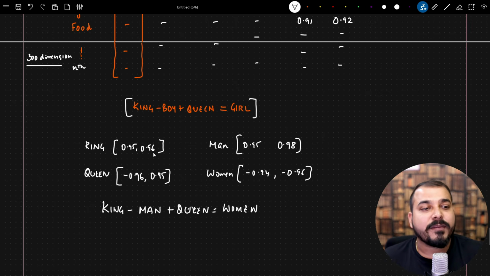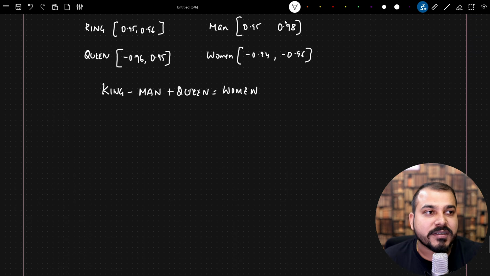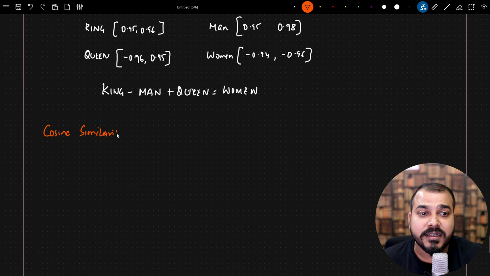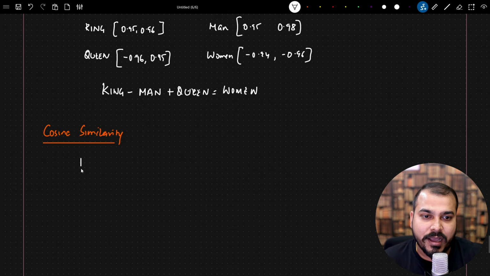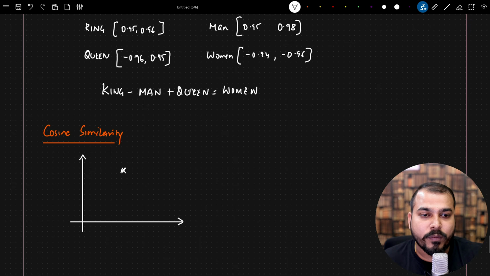Now, what these vectors represent, that also you really need to understand. It is super, super important. And that is where I'm going to discuss something called cosine similarity. Super important topic for understanding these things. Now see, over here, king is given by two values, right? 0.95, 0.96. So obviously I can construct this in 2 dimensions. Let's say I'm getting king over here. And in order to make you understand, let's say queen is over here. Or queen can come anywhere.